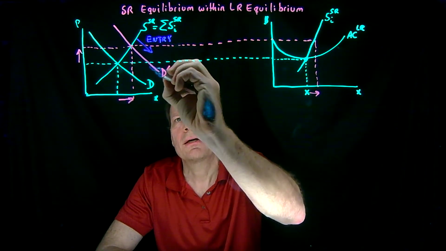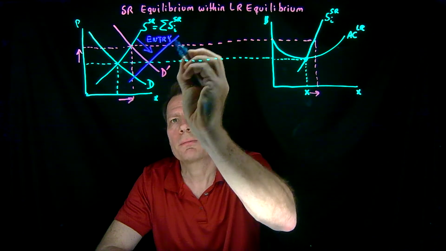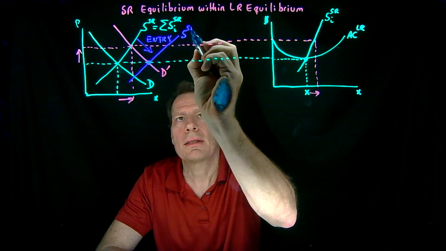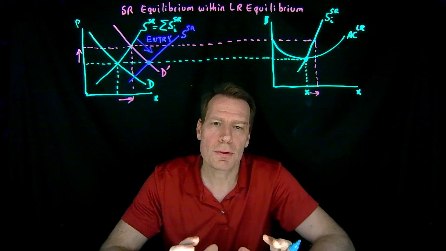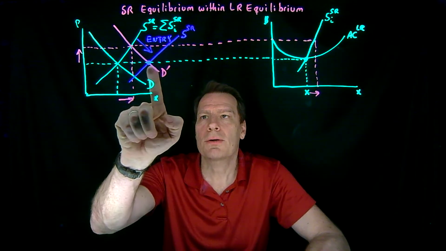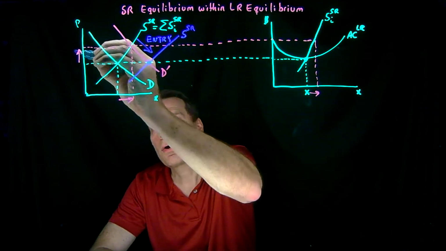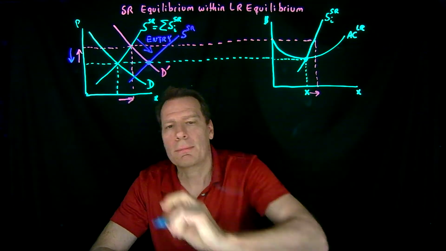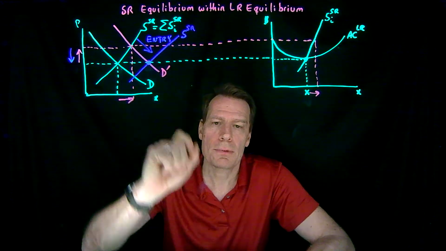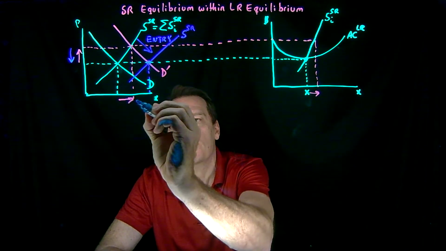So eventually, when everything is settled, we'll be at a new short-run equilibrium with a short-run supply curve in the market that sums over the new number of firms in the industry and will intersect the demand at exactly the price where we started. So in the long run, the price is going to drop right back down. The force that causes that is entry of firms. And as a result, we're going to produce even more than in the short run.